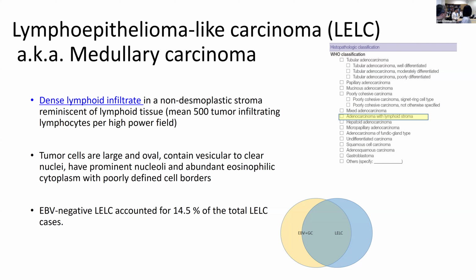We still need some data to reach conclusions. So if the EB virus positive cancer has 650 micrometer invasion, do you still recommend surgery? Yes, that is currently my policy. It's another tricky one. Recently, we reviewed more than 120 cases of early LELC that underwent surgery within our institution over more than 10 years. We found that in cases with more than 500 micrometers of submucosal invasion, the lymph node metastasis rate was 7.8%. So it depends on what you think about that rate.